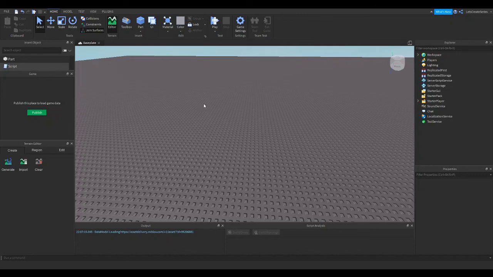So to insert our first part, we will look above our game window, and we'll see that we have this ice cube looking blue cube. And that is how we will insert a part. We'll just click that. And then we'll see that this brick gets placed inside of our game window.